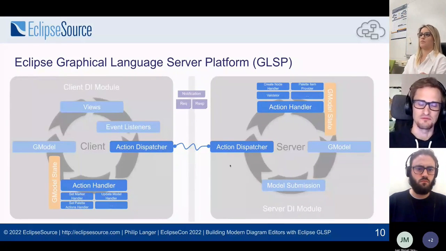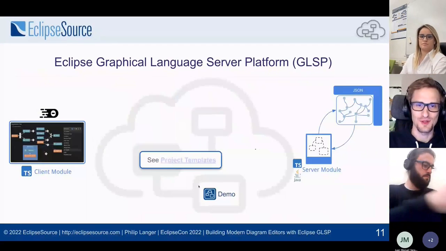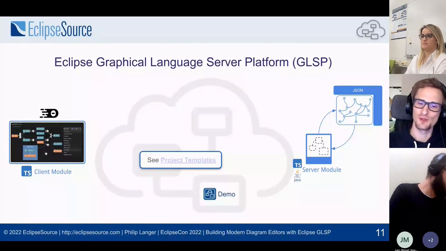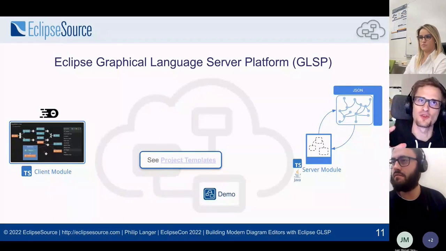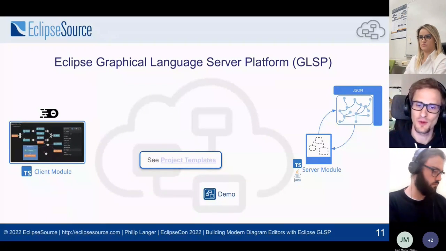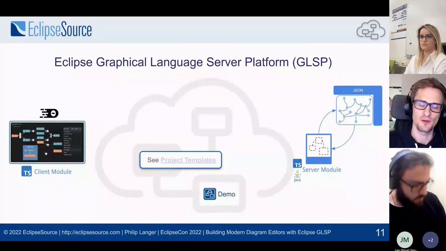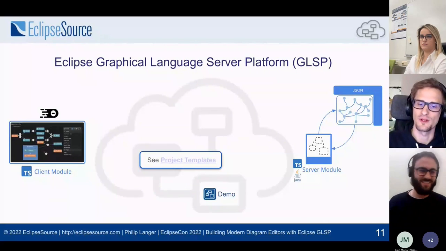All right, so that's the very, very generic and theoretic introduction, maybe a little bit too theoretic. So let's have a look at some code. I will show you two examples now. Basically the most simple example to start with, where I just explain the structure, how the projects look like, and how this whole process that I just described looks like in code. And then we will move on to another example where we use much more features than the basic example provides.